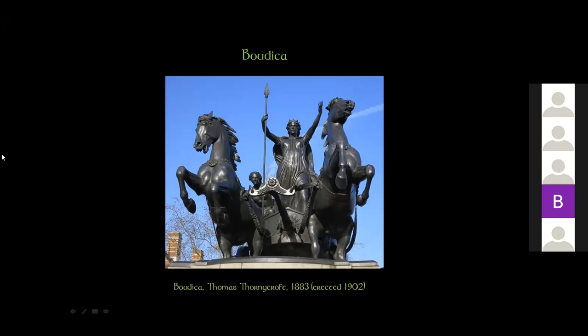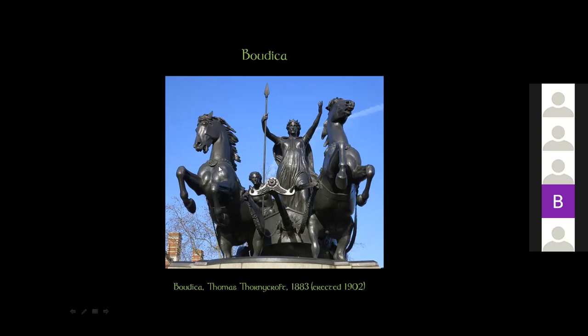execution, probably. And that event was really important in Celtic history because it led to the end of Celtic power on the island of Britain. At the same time, the Druids in Britain were all murdered by the Romans as well. And after that, England was basically Romanized. But I thought Boudica was a really interesting historical figure.